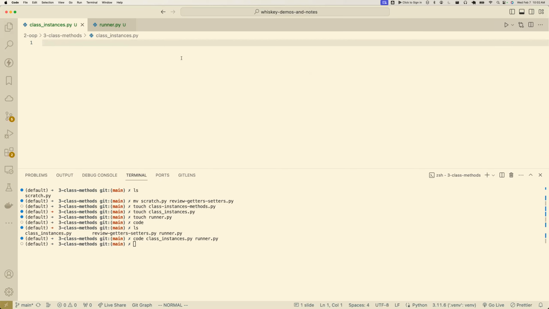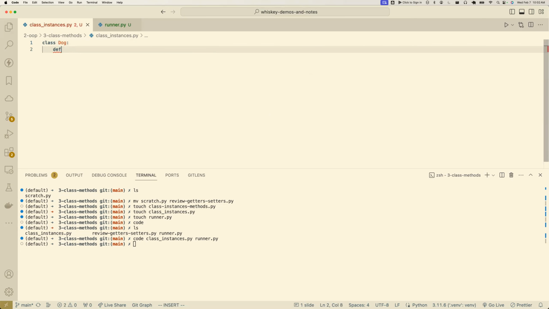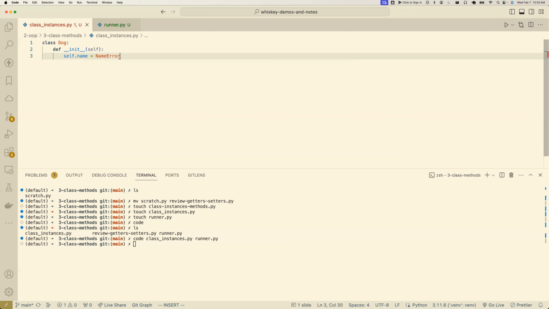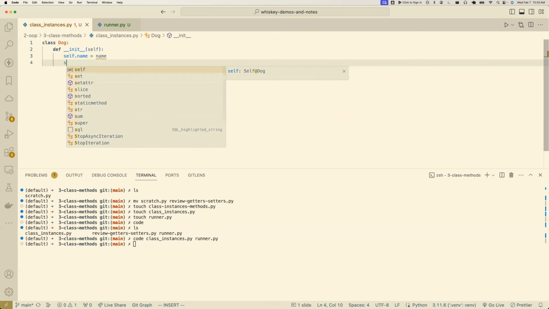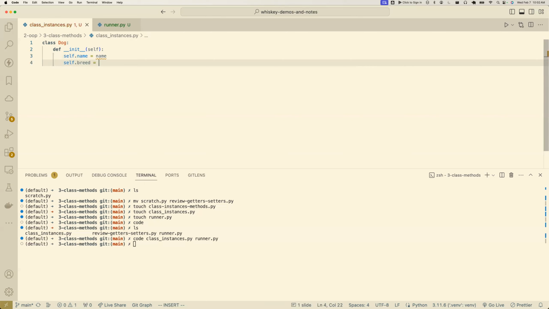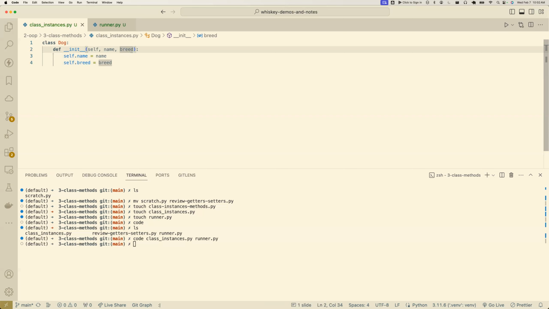I'm going to write some code, and then we might do a little importing as well, just to review that. But let's just go ahead and write a dog class, and we'll give it an init method. I'll get rid of this type hint stuff that we don't need to worry about. As we've reviewed from this morning, I can give my dog a name. I can give the dog a breed, what kind of breed of dog it is. It would sure help if I actually pass those as arguments. That's where those red squigglies are coming from. If I hover over this, name is not defined because it isn't an argument for my constructor yet. And I'm not going to worry about getters and setters right now.